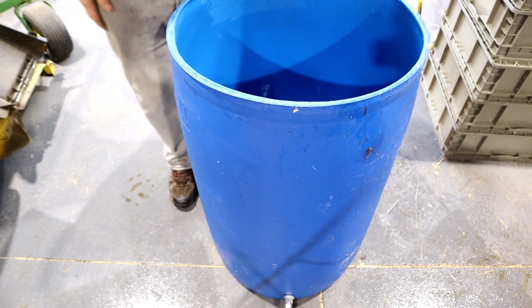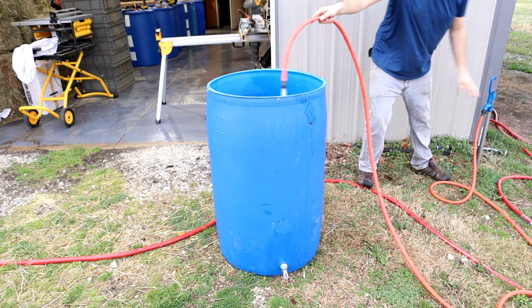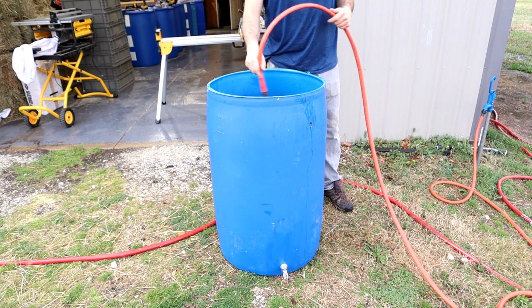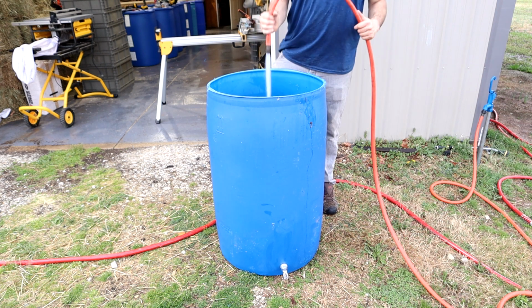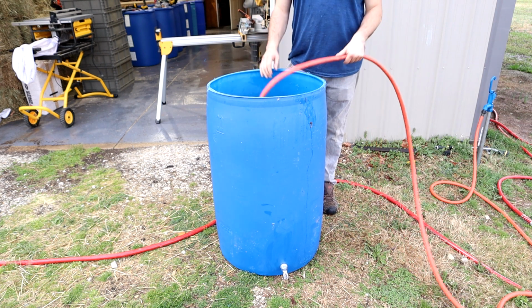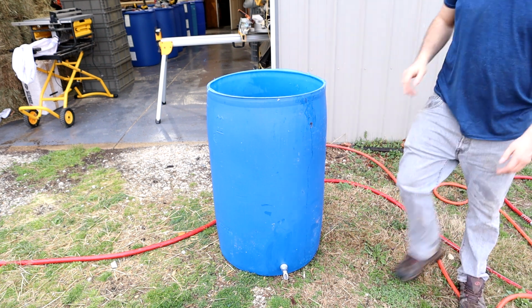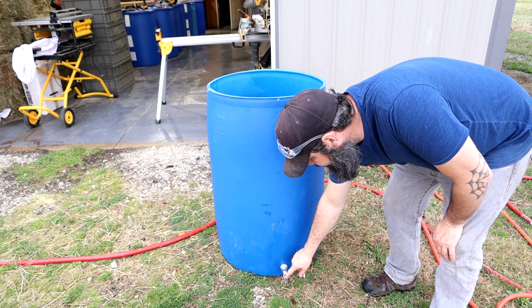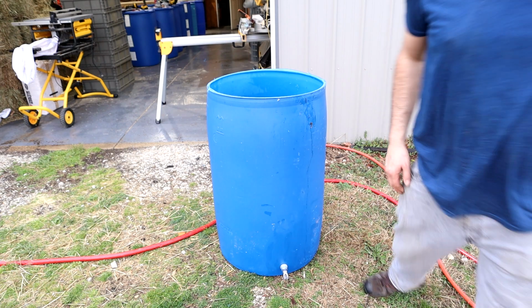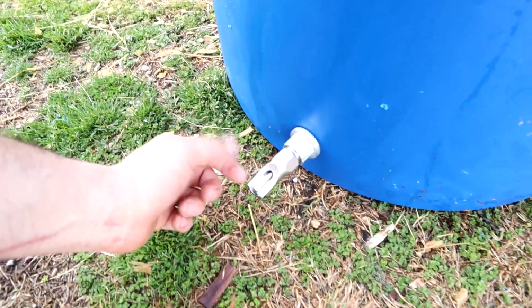Alright, so we'll fill this up with water and I'll show you guys what it looks like and how it works. Alright, so the pig comes up here, bites down on this, water comes out. It's that easy. I'll show you guys a little close up. So the more water you have in here, the higher pressure this is going to be.